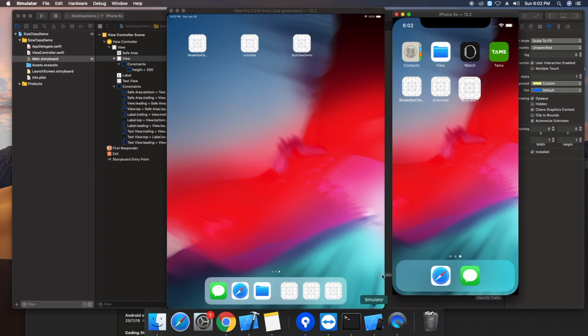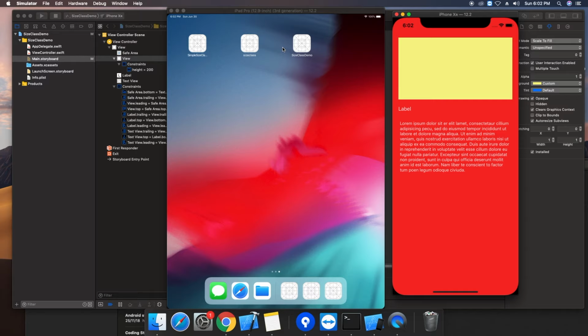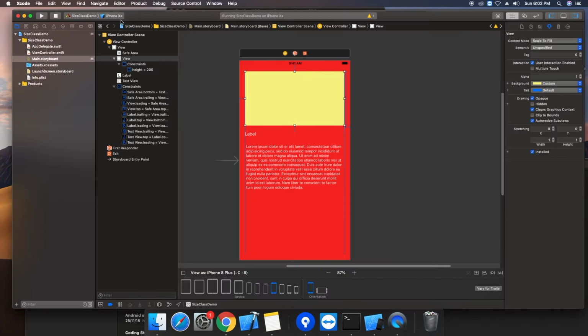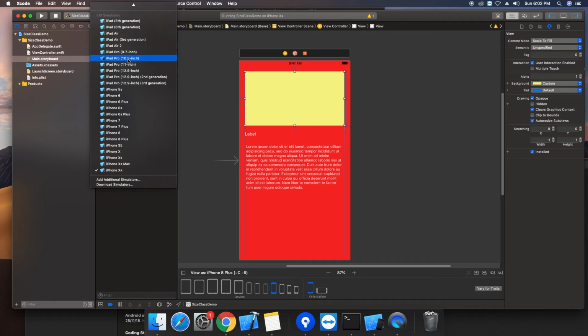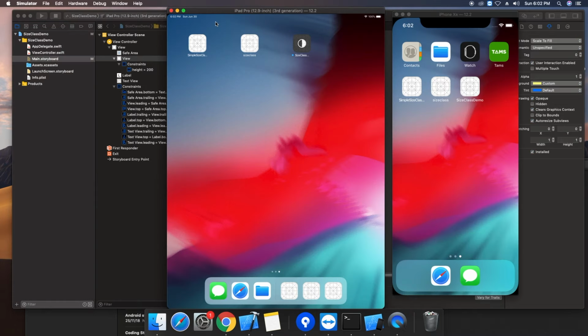So let's see. The XR has run, and here there is no change of anything. So it's working as we have done before. Let's go for iPad. In the iPad you can see something different, and whatever changes we made were reflected over there. So let's see.